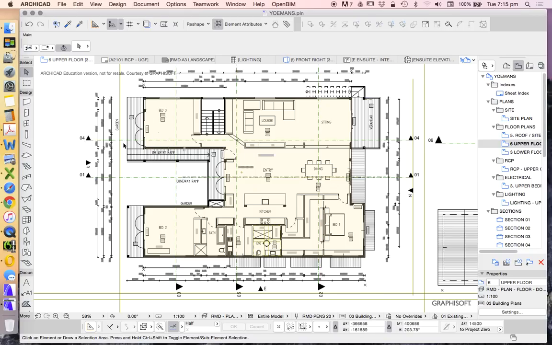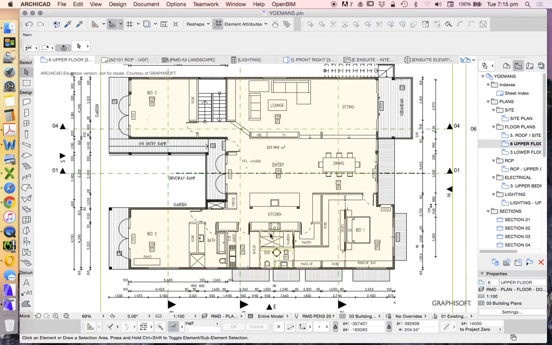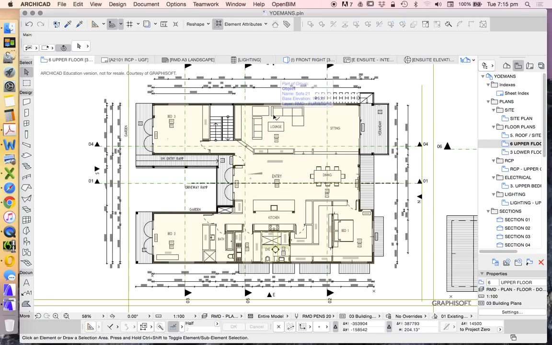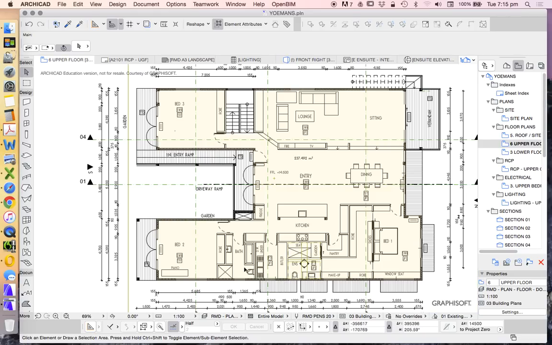So this is what a general floor plan should look like. General, by that I mean normal or maybe general arrangement. So it's showing the layout of the floor plan. We're seeing dimensions, we're seeing fixtures and maybe furniture, depending on what it's for, whether it's for maybe a design concept presentation or DA, or maybe it's a construction documentation.